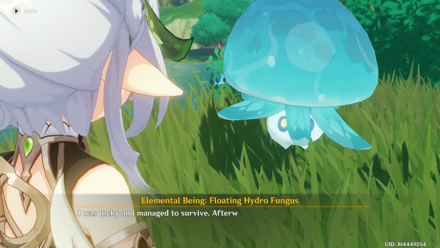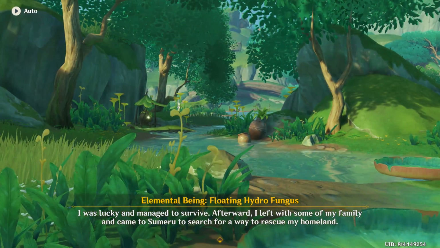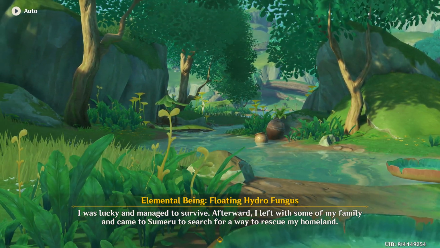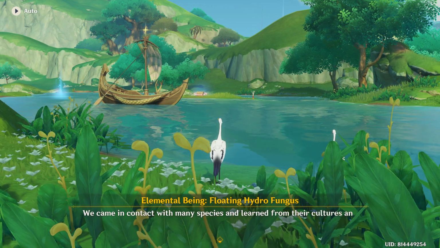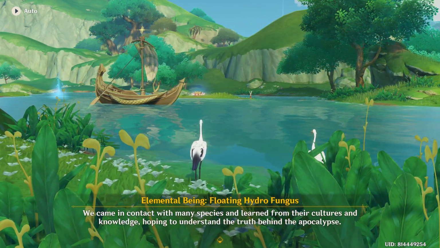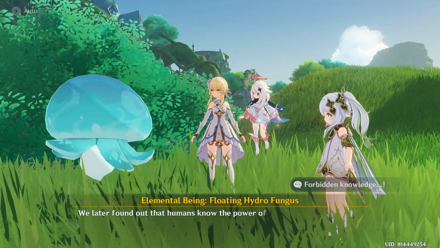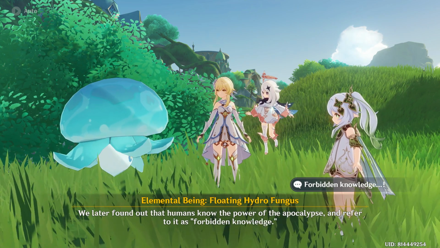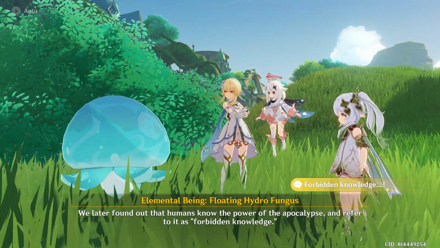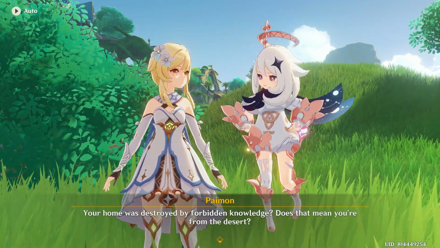I was lucky and managed to survive. Afterward, I left with some of my family and came to Sumeru to search for a way to rescue my homeland. We came in contact with many species and learned from their cultures and knowledge, hoping to understand the truth behind the apocalypse. We later found out that humans know the power of the apocalypse and refer to it as forbidden knowledge. Your home was destroyed by forbidden knowledge? Does that mean you're from the desert?